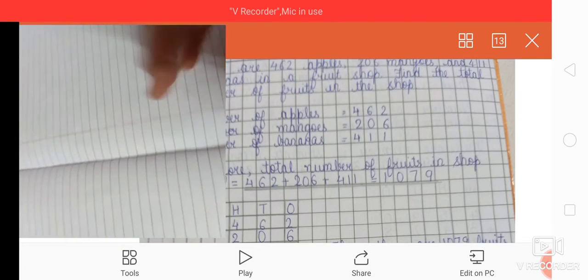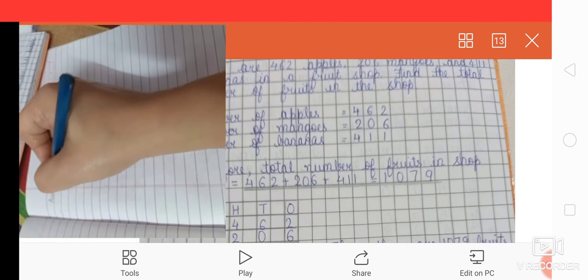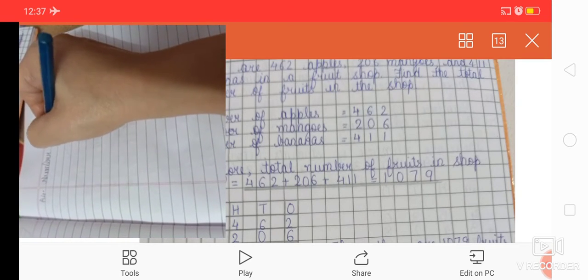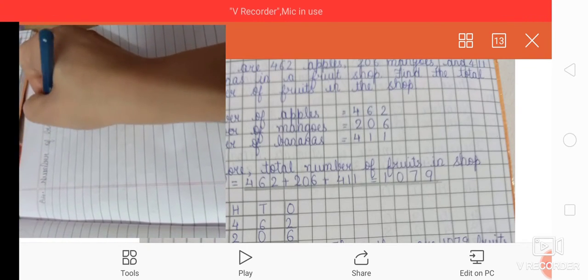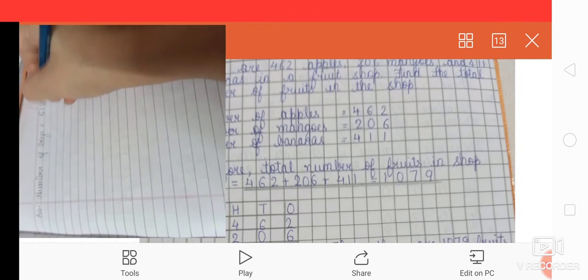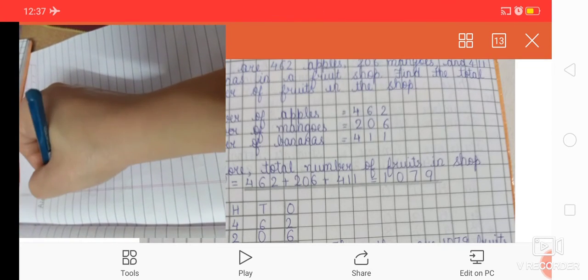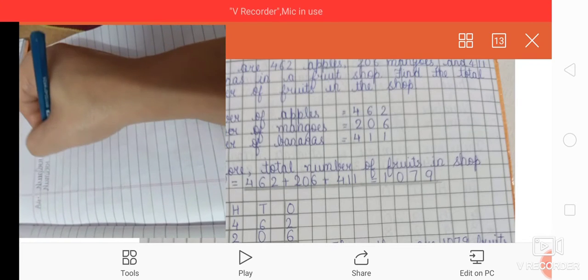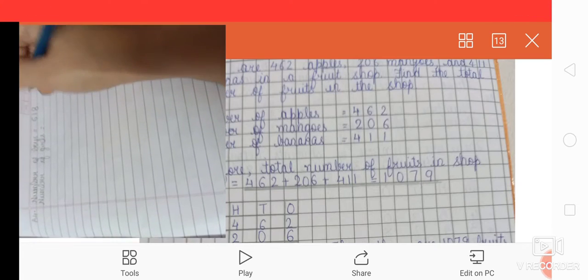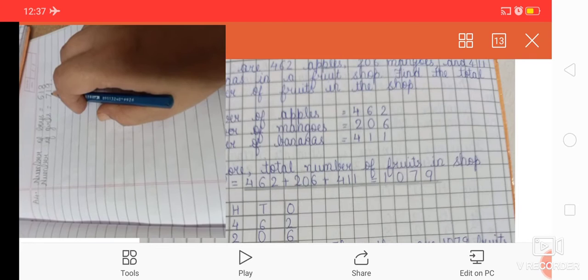What will you write first? What is given? There it is given number of boys. How many are boys? Boys are 618. Number of girls. How many girls are there? Number of girls are 719. How many girls are given?